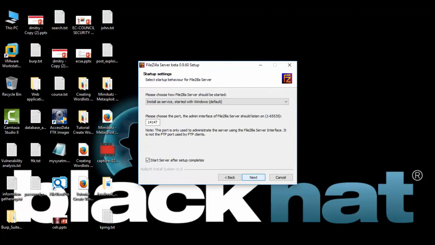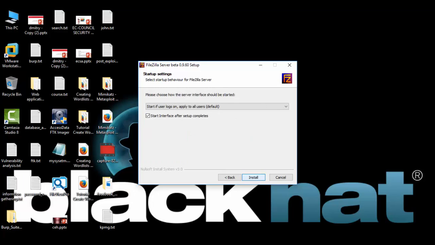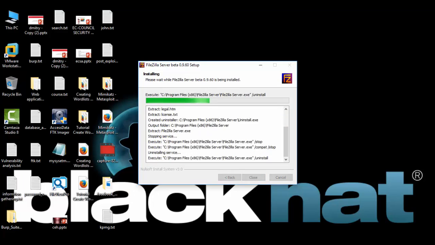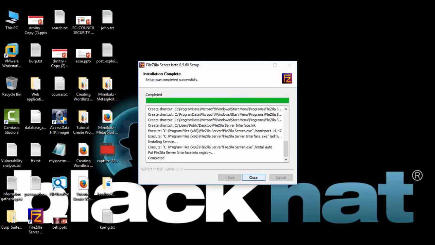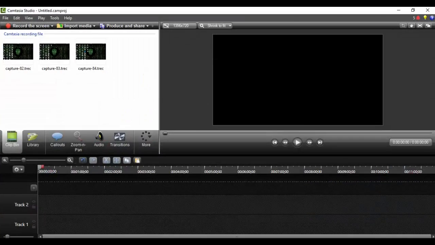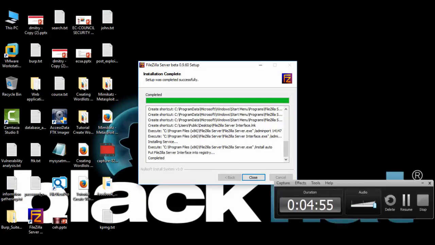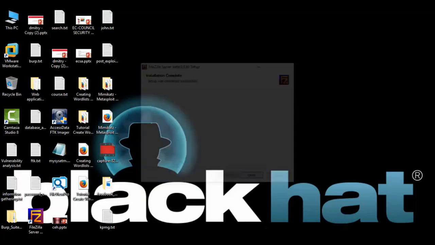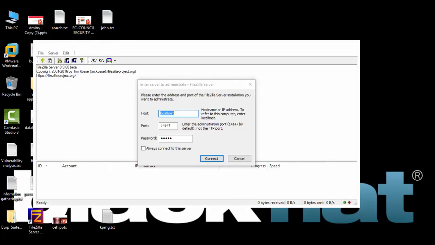Yes, I want to install it. Then click on yes, this is the port number it is using. Okay, fine. Next, and install. Now click on close. Now it has opened up localhost with port number 14147 and the password.